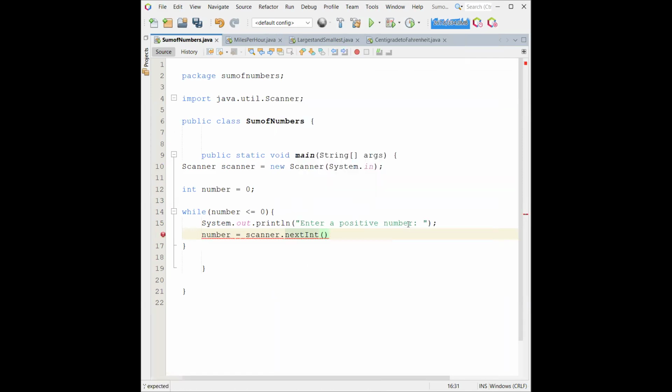We're going to store the number entered by the user in the variable number.